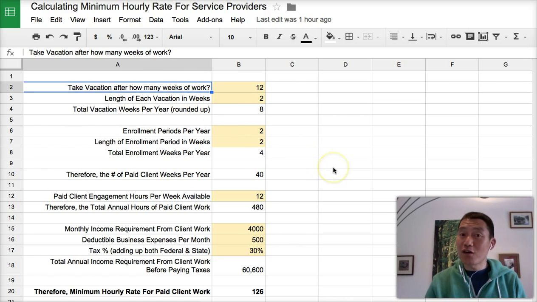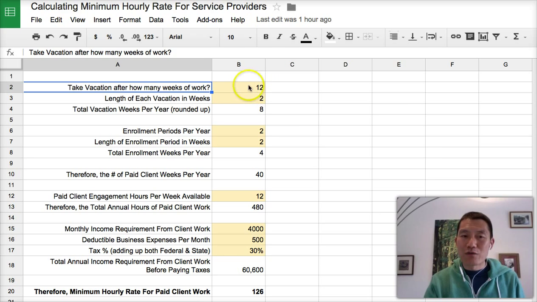Okay, so we first start with how many weeks do you want to work in a row before you take a vacation? This is important. This is sort of in part life coaching, right? Because if you do not take regular breaks, you will be at risk of burnout or at least losing the passion for your work, and also not giving yourself the chance to have a change of pace, which is really important for your brain and your body to be more creative and to have a new perspective on your work. When you can bring that creativity, new perspective, and new energy to your clients, you do a better job for them, because rest is important.